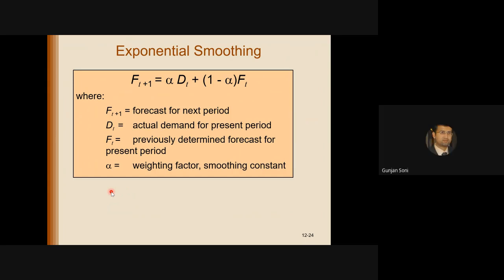See, next period and the present period, that's what it means. So next period means April, and the present period is March. In March only you will be forecasting for April, right? Yes, sir, but if we take the demand of April only, then we'll get a closer value, right? See, if you know the actual demand, why would you forecast? Are you getting it? It's like you are in March, and you are forecasting for April. Getting it? Yes, sir.